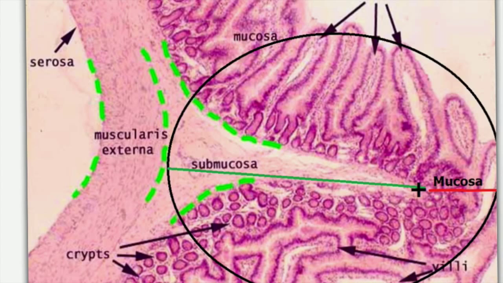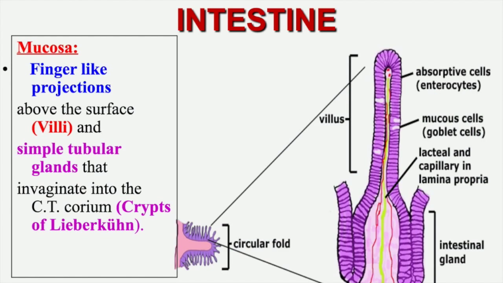This is a transverse section and this is a longitudinal section in the crypt. And this is, of course, the muscularis mucosa. This is the submucosa sharing in the plica. This is just a diagram to demonstrate that the villi are finger-like projections on the surface of the mucosa, while the crypts are downward invagination of the mucosa, forming this simple tubular gland. So I may be asked about the type of this gland. It is a simple tubular gland.